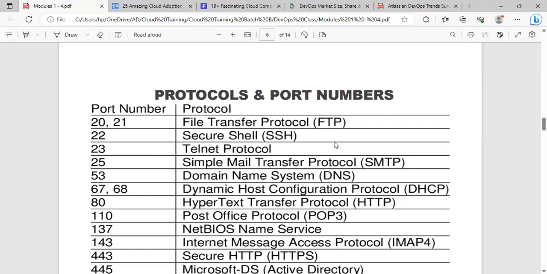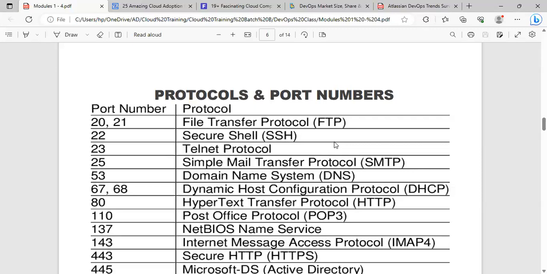And then they tell us, okay, the next thing now is we have a new protocol. This is going to be the port numbers and all of that. Okay, so the first one here is file transfer protocols, which runs on port 20 and 21. You have the SSH protocol. The SSH protocol is used to log in.